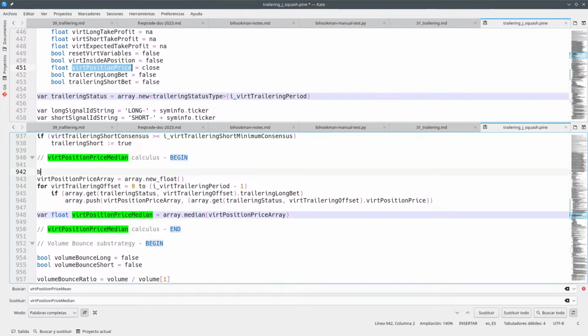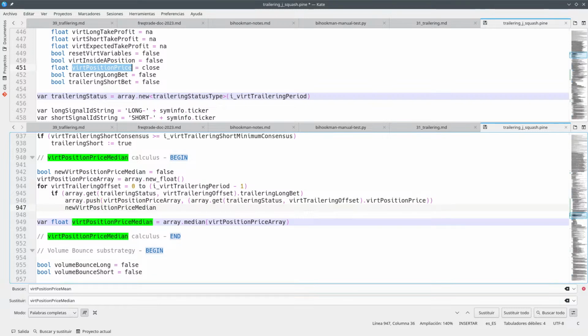So this is something like new bar position median, position price median. Okay, let's say that this is false by default. Okay, and then once you've got one of these, you say that this is true.